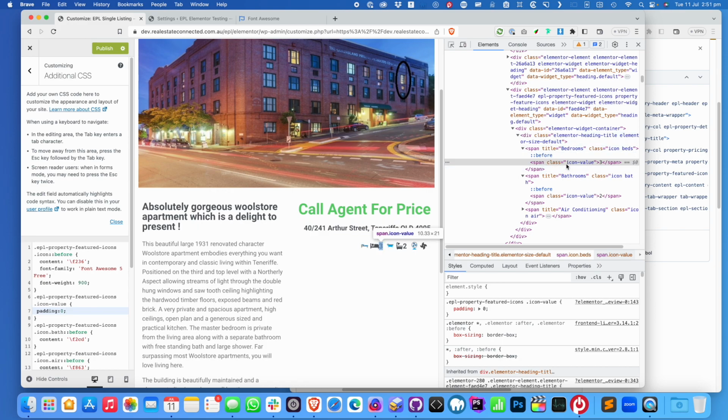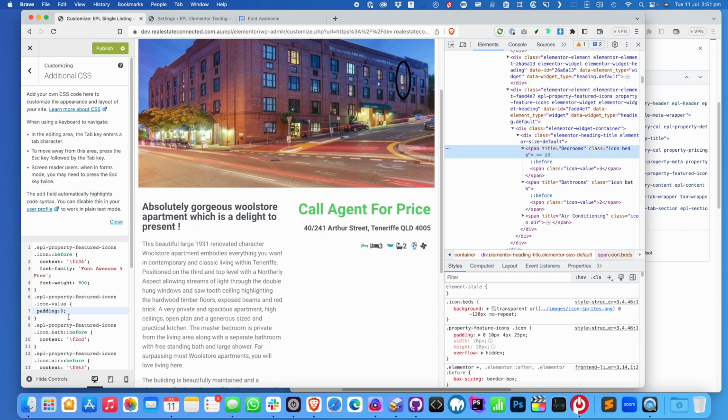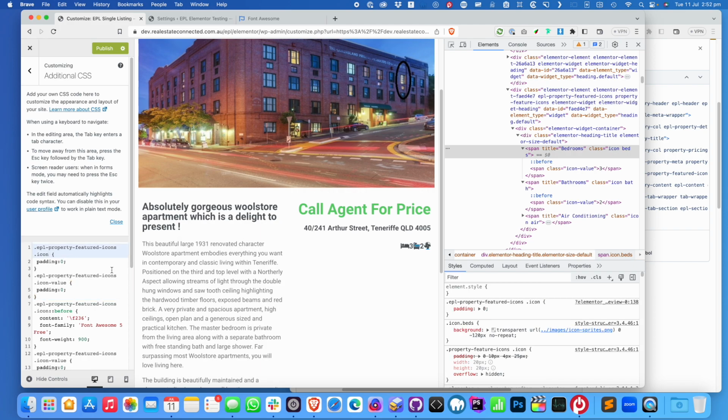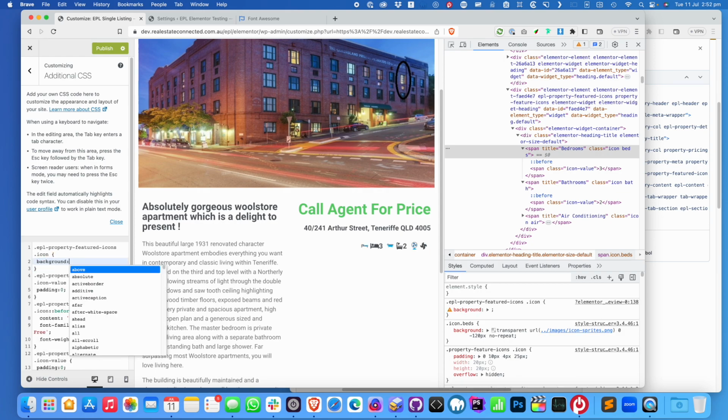No, it's the icon. It's alright. It's the icon. Leave that there for a second. Dot icon. There we go. Padding. Background. It's background none. There we go. And we got some icons there.